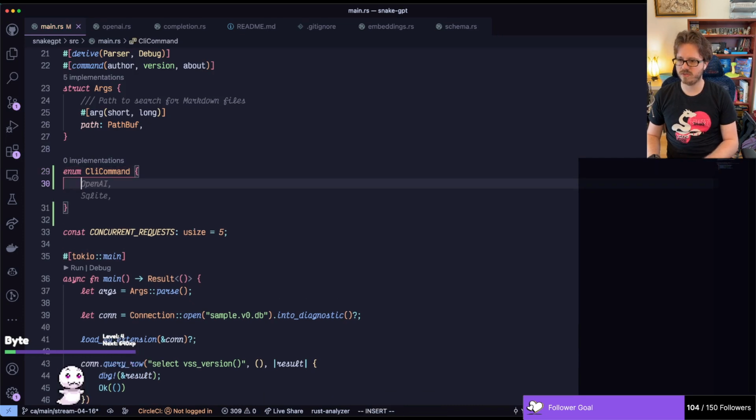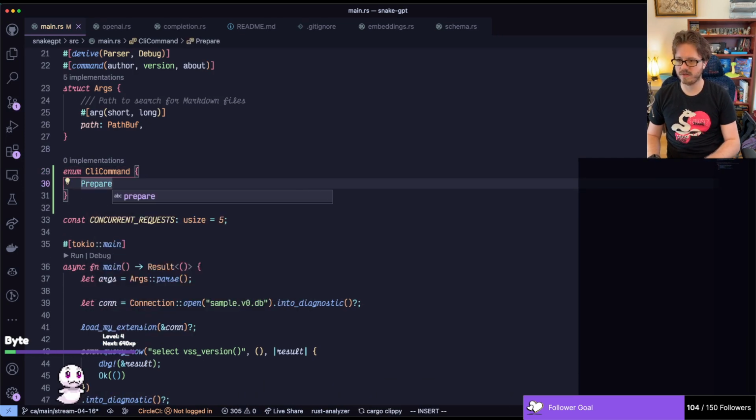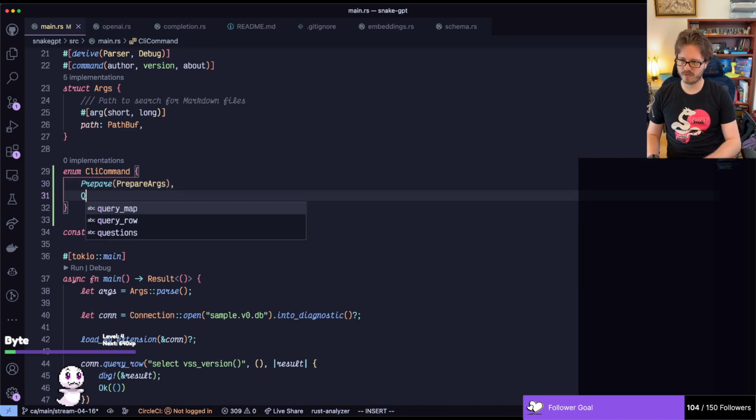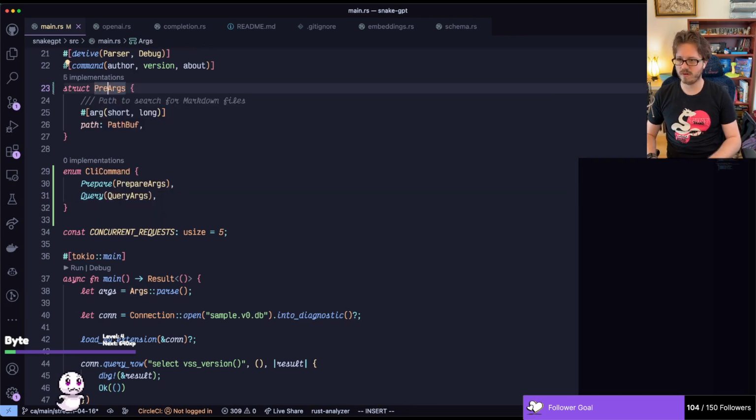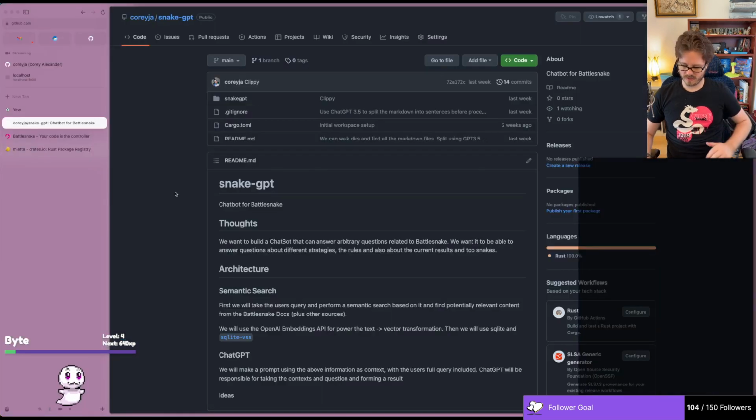Let's do a prepare command, which has prepare args, and then query, which has query args. This actually becomes prepare args. And then this needs some of these things.